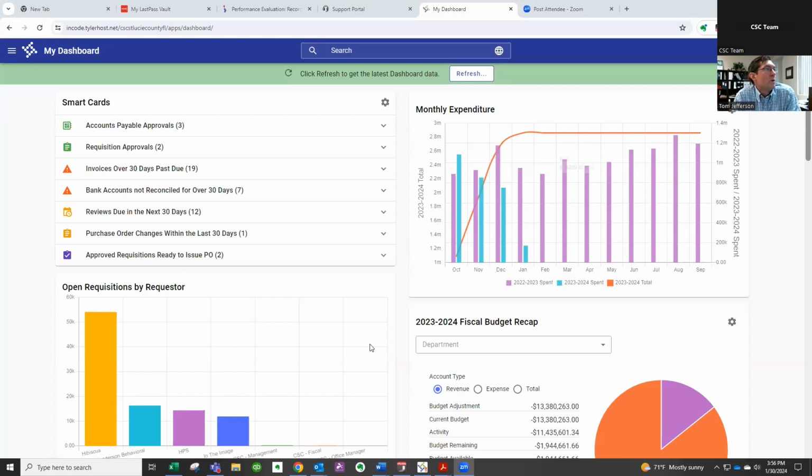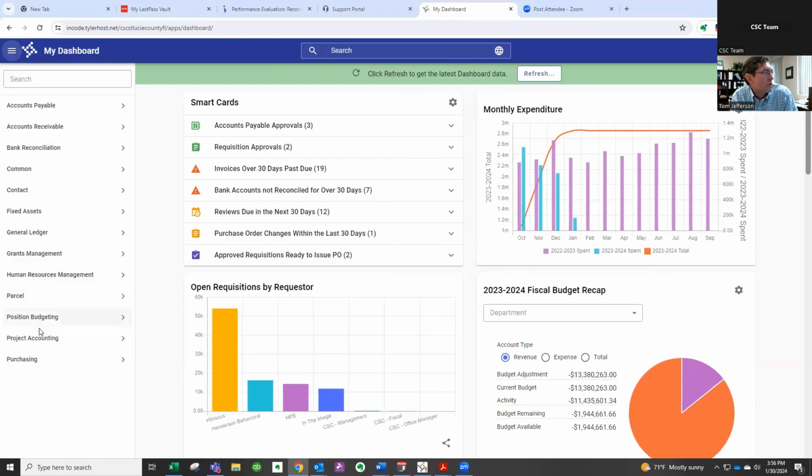Okay, so here's my other screen. Now this is my dashboard. Yours won't be as busy because you don't have as many authorizations, user authorities as I do in this system, but the idea is the same. What you want to do to check on your statuses is you go here to these three lines, the hamburger.